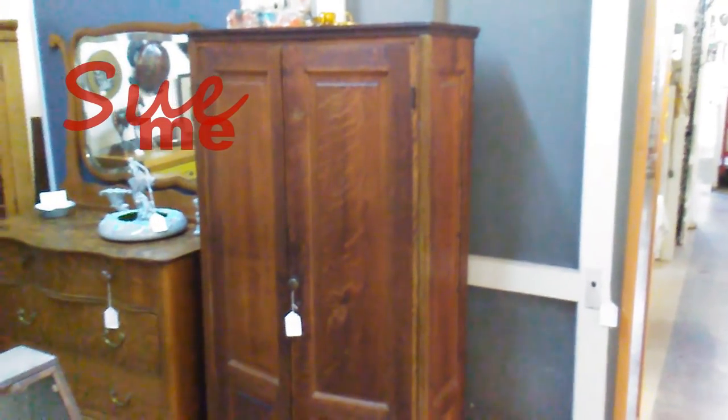We're still at the Lutz booth, and I spotted this piece. My first thought on looking at it was, great, an oak wardrobe. But no, they tricked me. This is a cubby cabinet. I cannot even begin to imagine what this would have been used for initially. But what I'm seeing from all these little boxes is, would this make a fabulous wine storage cabinet? It really would. $4.95.